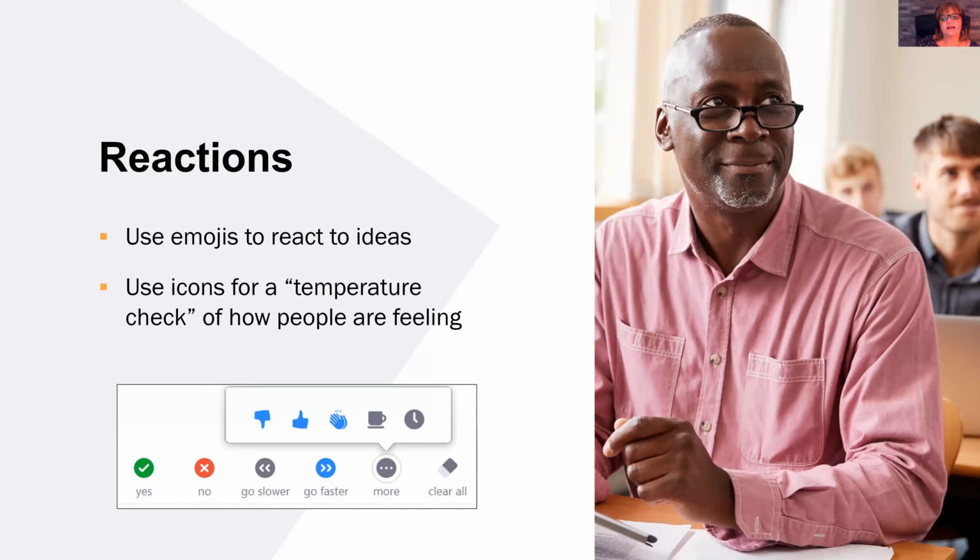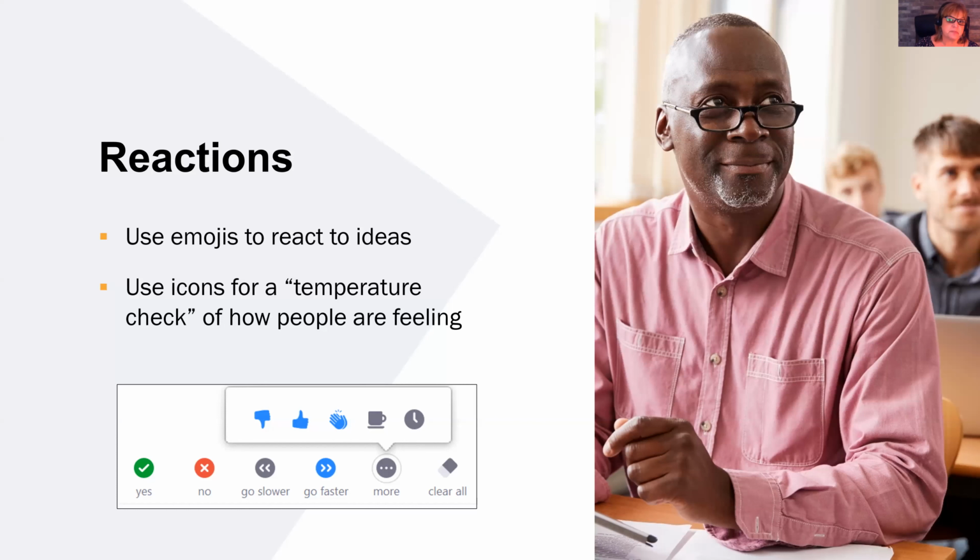When you present a training or you're hosting a meeting online, especially when the group is quite large and too large to have video for all participants, it's really hard to tell how the participants are feeling. And you can sometimes feel like you're talking to a wall. But emojis and other nonverbal reactions such as thumbs ups can be used by participants to communicate to the presenter. And you can use these as quite a quick temperature check to see how people are doing.